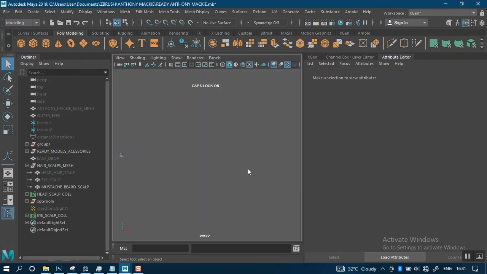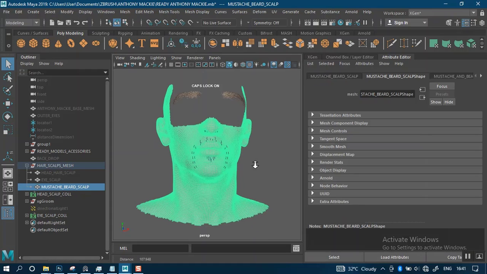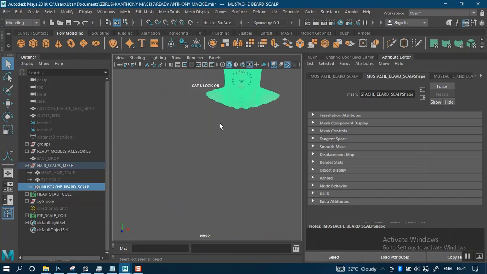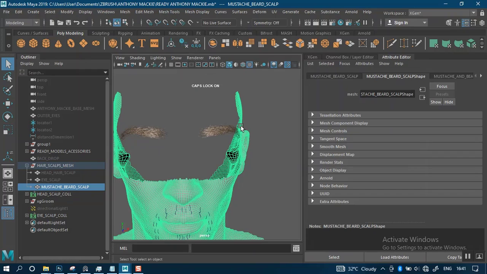Something definitely wrong. Why is this flipping out of view? Let's enter pivot on this.